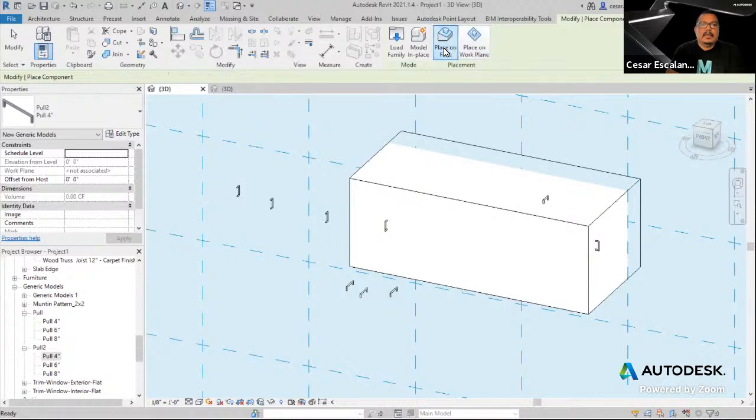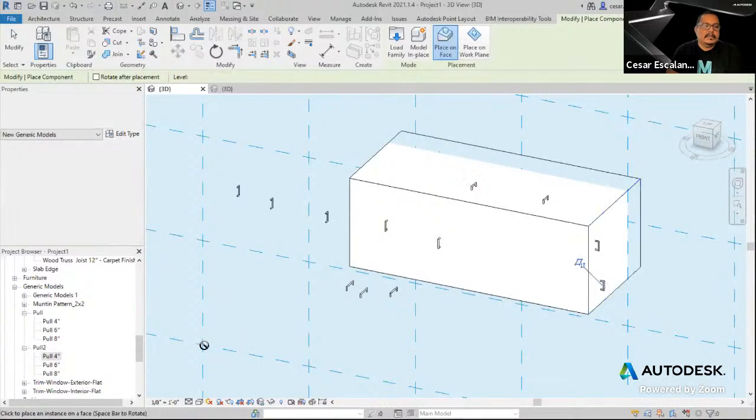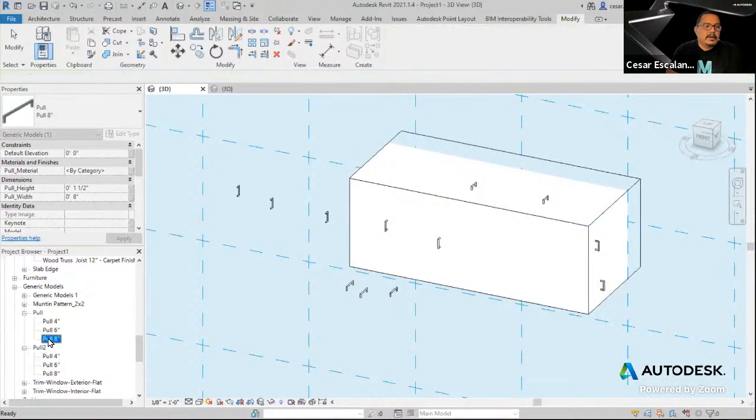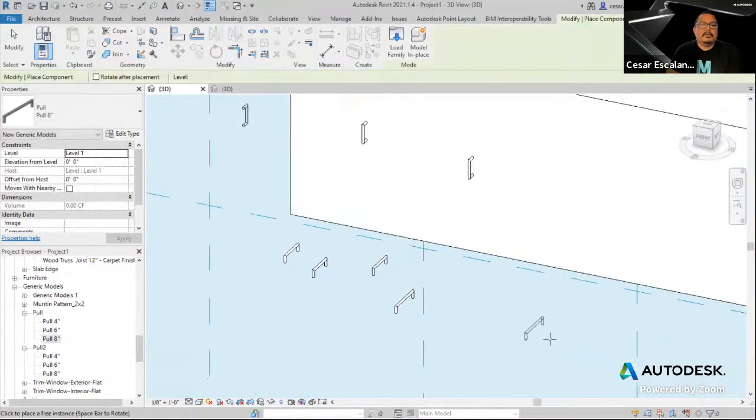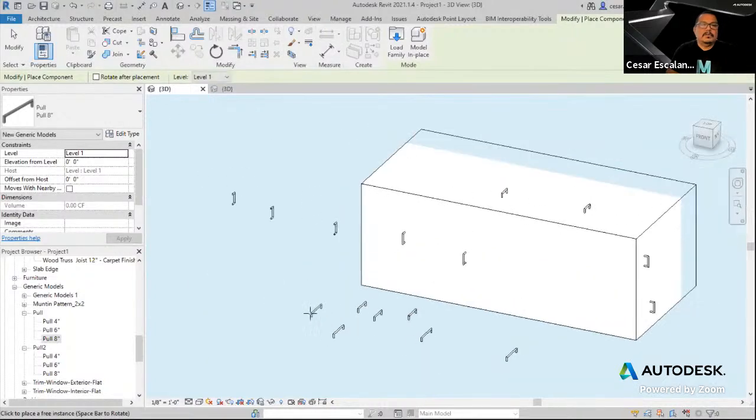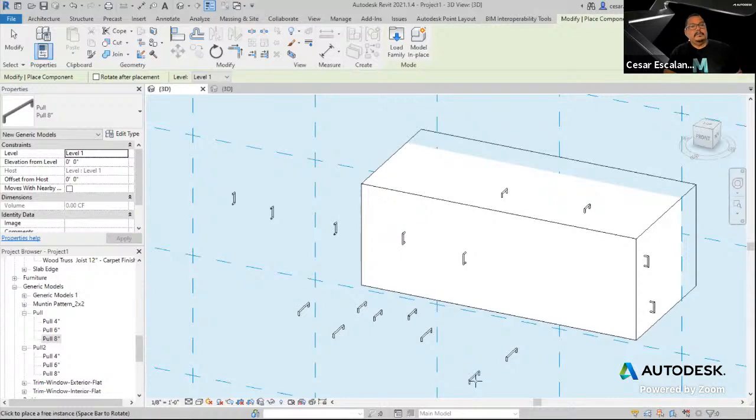So it gives you greater flexibility about where to place objects, whereas the one that is not work plane based will only snap to the ground level. You will not have the ability to host it on other surfaces.